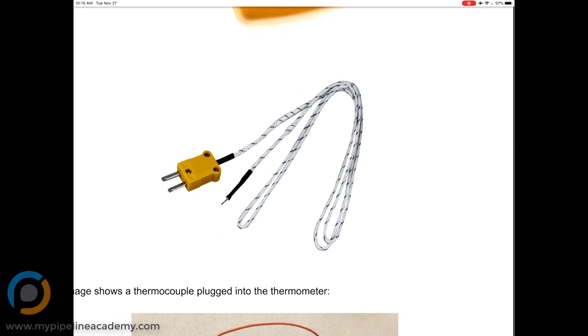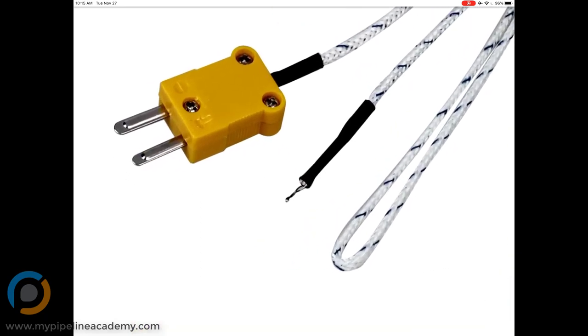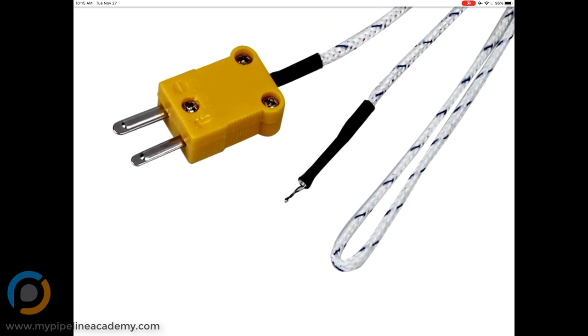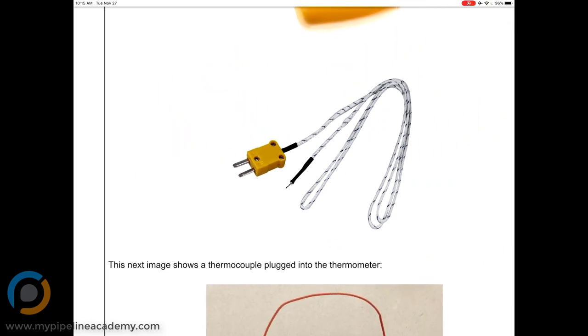That's the thermocouple itself. It's basically a long cord that's often wrapped in a heat shielding material, and then the end of which is exposed. In the center of the screen right here you can see a little metal wire, and that's the exposed portion that is actually used for direct contact with whatever you're trying to measure.